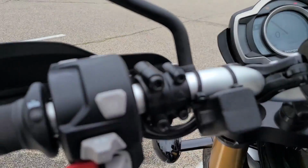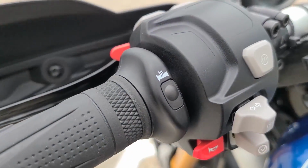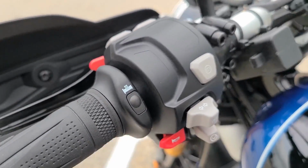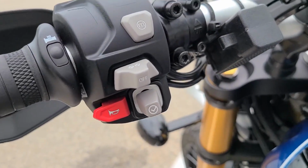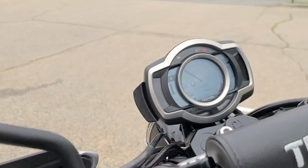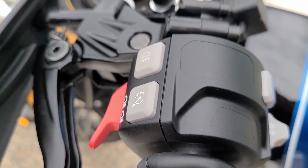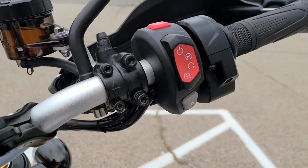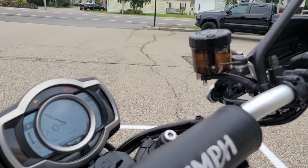Now, of course, you do have lots of controls over here. It's worth mentioning you do have those beautiful integrated heated grips, and I love the way that they've hidden that little switch gear into the grip. Of course, you also have your mode control. You have your turn signals, horn, and that little joystick at the bottom is going to control your gauge cluster. You also have your fog light, headlight controls, as well as your cruise control. Here you'll also find your home button. That's going to bring you to your main settings menu.